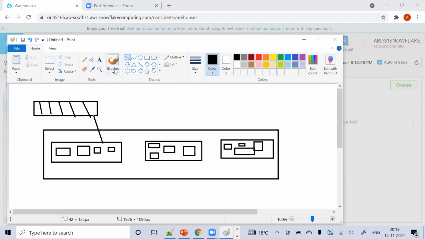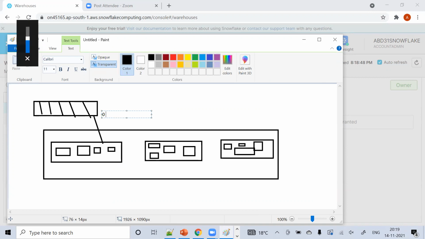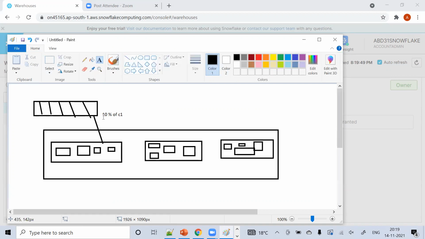Suppose this query, you can call it query 1, is only taking 10% of this cluster, let it be C1. So it still has 90% of resources sitting idle, right? So in this case, we still don't need to activate the other 2 clusters because it's not required. This is all being managed by Snowflake dynamically, guys. You don't have to worry about when to start which cluster, all that stuff.